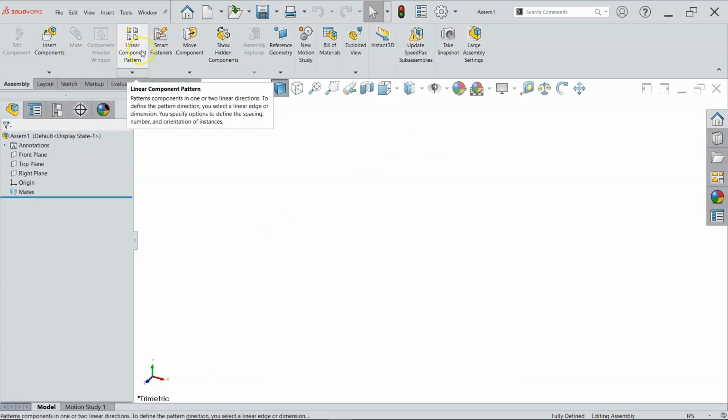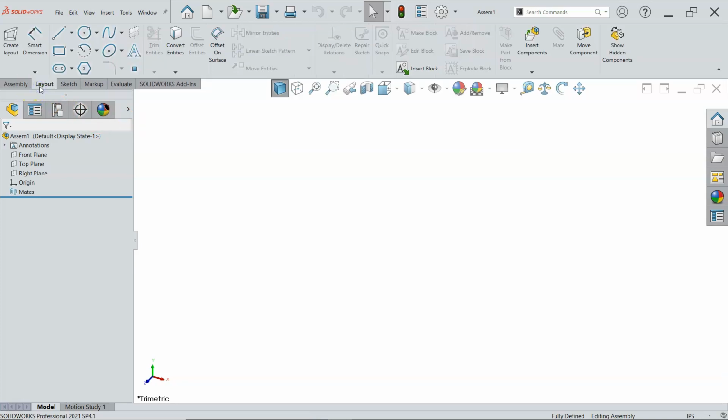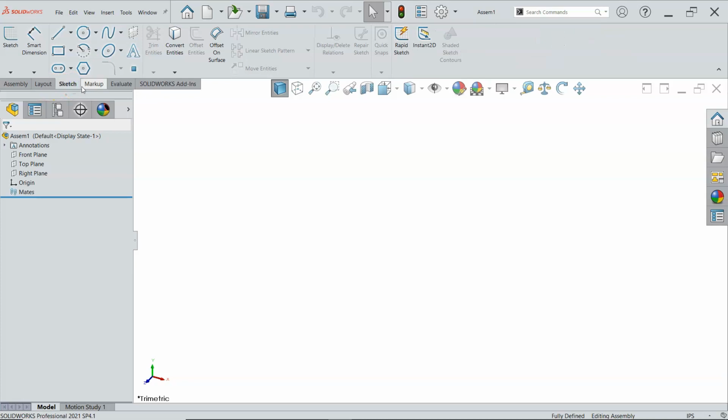In our command manager, notice that the assembly tab now shows up. Layout is a method of sketching in the assembly to create some dynamic motion, dynamic layouts. We still have sketch tools, but they operate at a different level than, say, the part.